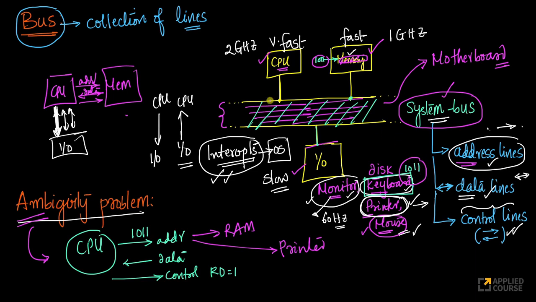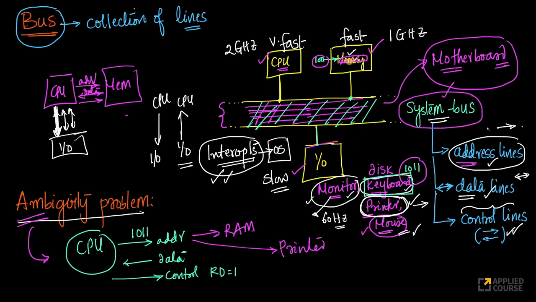So having a system bus like this causes problems. While this is an efficient use of your wires, look at this. The more the wiring, the worse and harder the motherboard design is. And the more the wiring, the more electricity is required, the more cumbersome it is to design your printed circuit board for the motherboard. So it's very good to have fewer wires that connect your CPU to memory, your CPU to IO, and your IO to memory.